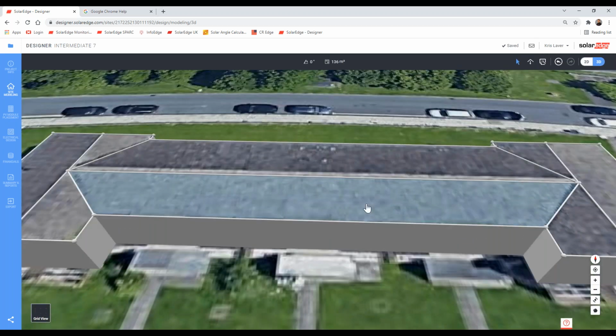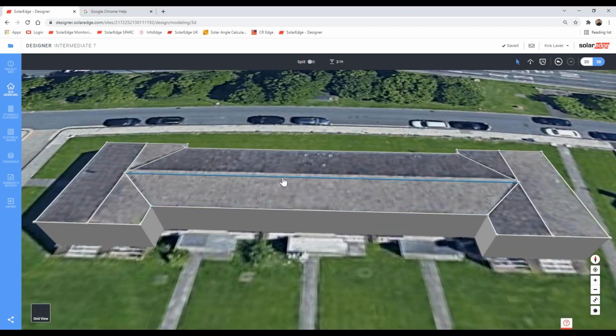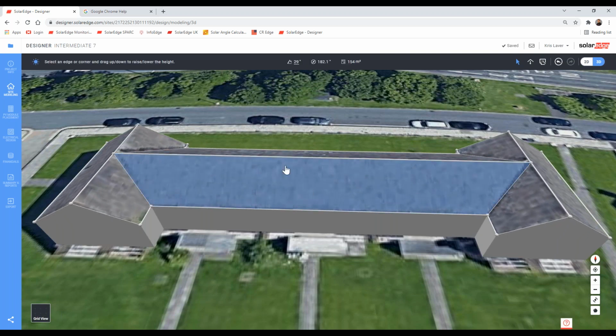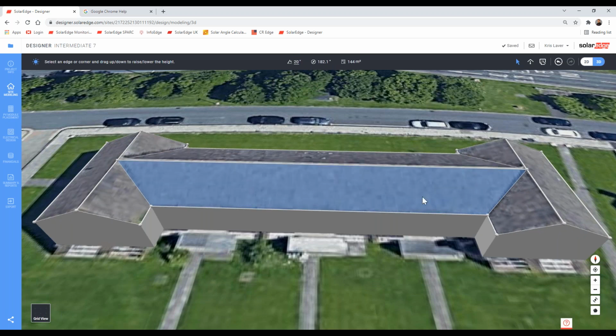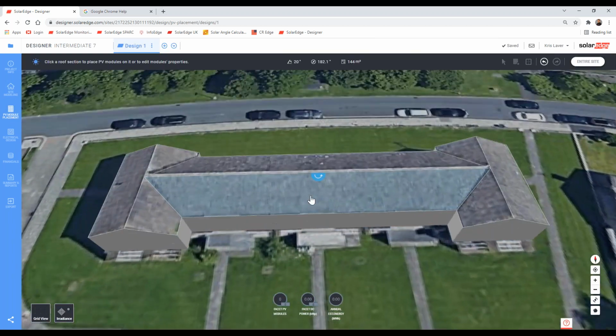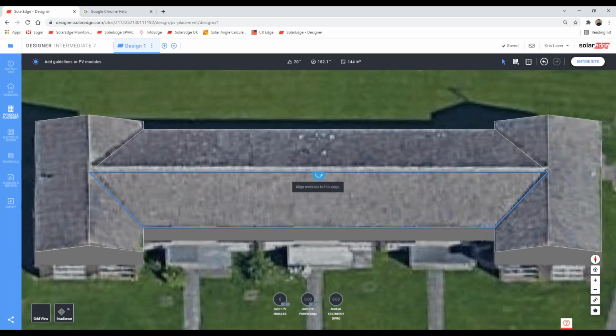Okay, grab this ridge line here, pull up, and again, you can change the inclination. Let's go 20 degrees on this instance. You could then quickly add some modules, PV module placement, select a facet, use these blue arrows.